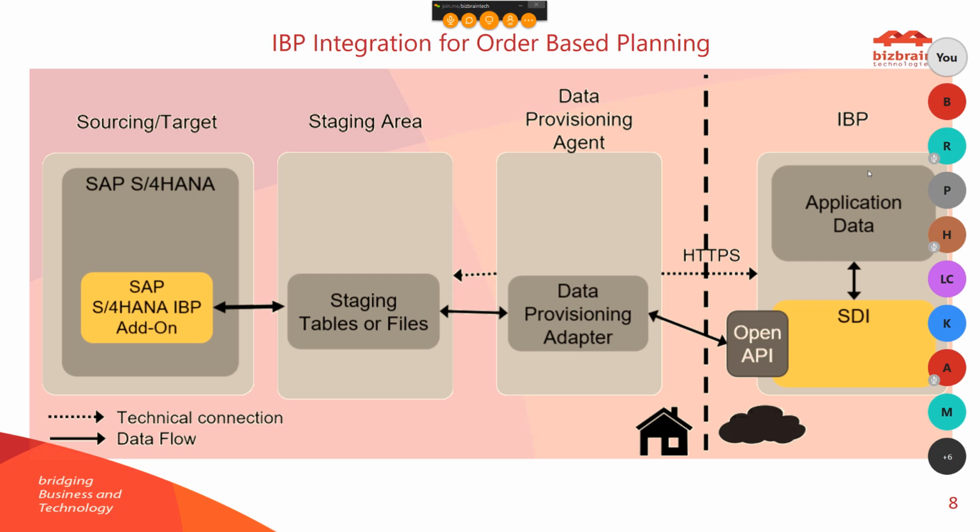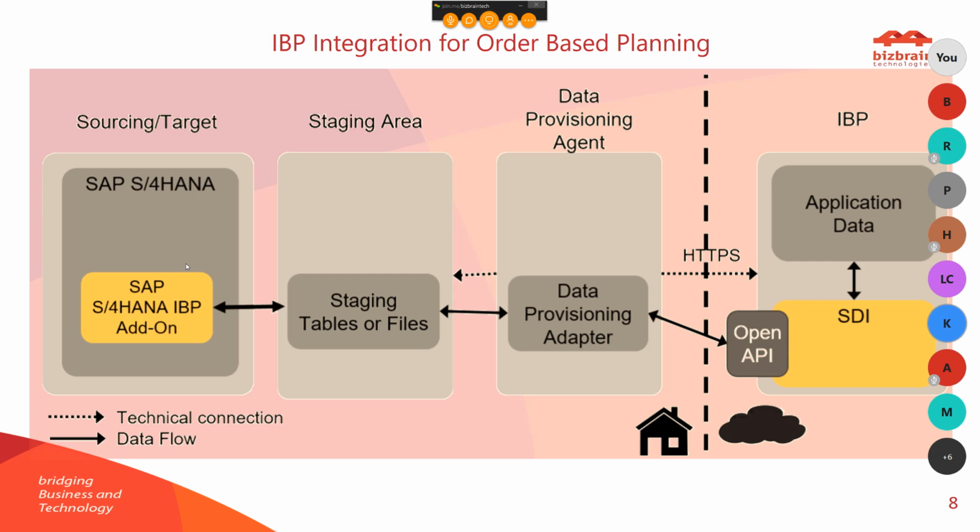IBP is a very restrictive environment, and if you have worked with the time series models, you also know it only allows change through the Excel interface. But in this case, for response and supply, it does not allow changes in the Excel interface either. So whatever change you want to make has to be done here in the source system, and then the target is aligned with the changes.